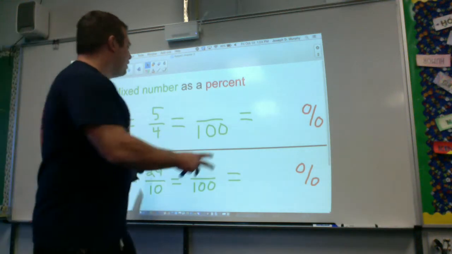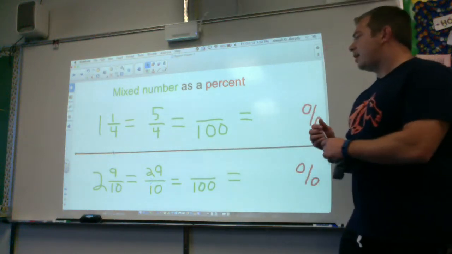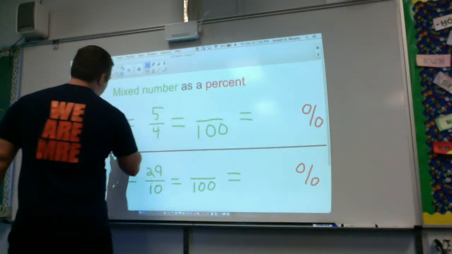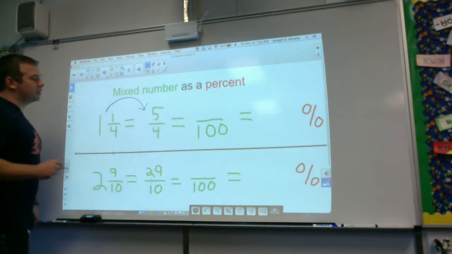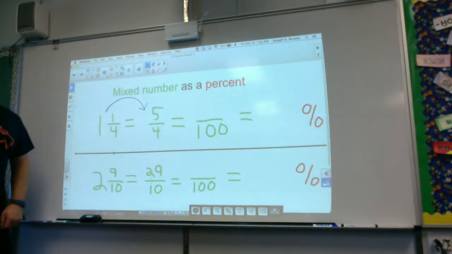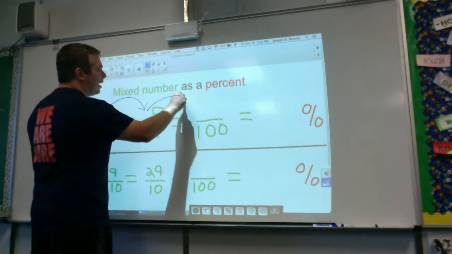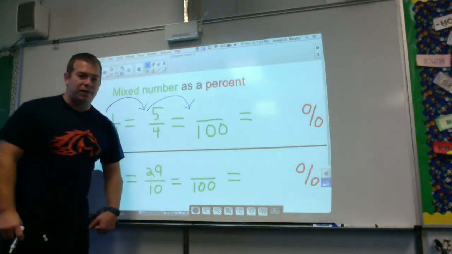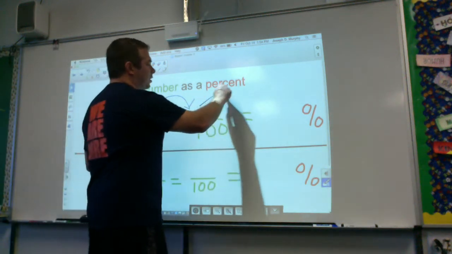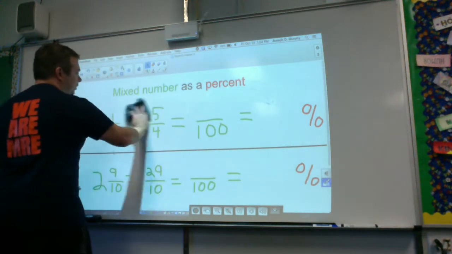But before, you can see there's 2 steps here. Before I turn it into a percent, I'm going to turn it into, actually I went 3 steps, yes. I have to turn it into an improper fraction. My mixed number becomes an improper fraction. I have to convert that out of 100 because all percents are out of 100, and then I can turn it into a percent. So let's do this step by step. I hope I'm not confusing you.